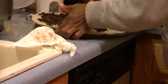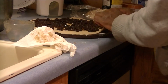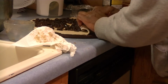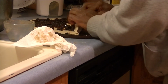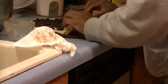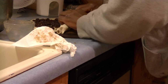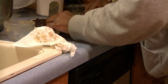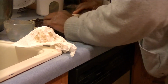So what we're going to do now is, we don't care, long hair don't care, right? That's what they say. Now we're going to start to roll. We're going to make it tight. We're going to get this as tight as possible. We don't want to play around with this. I'm going to cut these ends off because these ends ain't got anything in them. Oops, did I just curse? This is the hood, so we can curse.